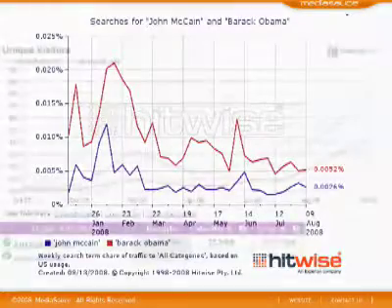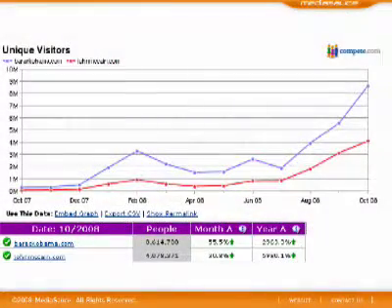Here's a graphic comparing the unique visitors that came to BarackObama.com versus JohnMcCain.com. Over the course of nearly the entire campaign, Barack held a steady lead. But look in the closing last few months of the campaign. The ability to embrace digital and social media versus his competition enabled and encouraged individuals to have repetitive visits to his site and keep connected.